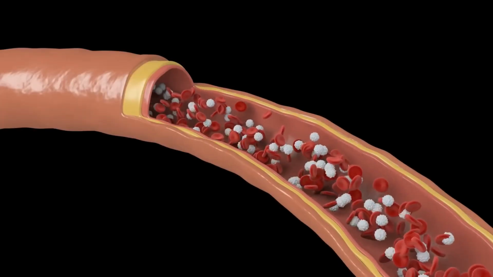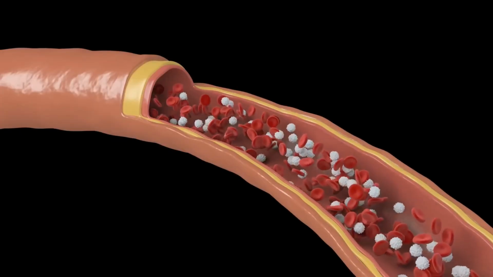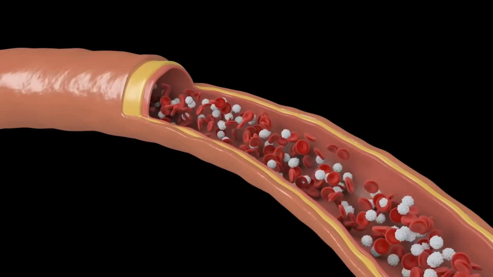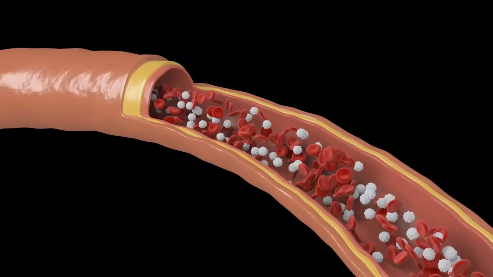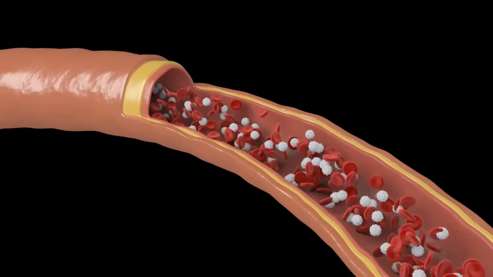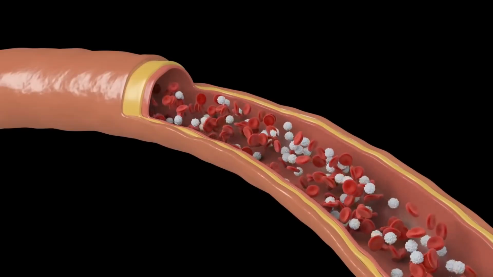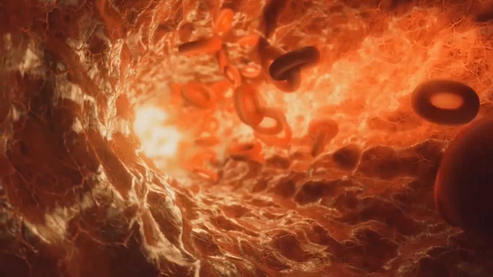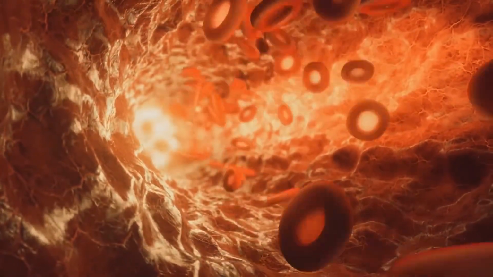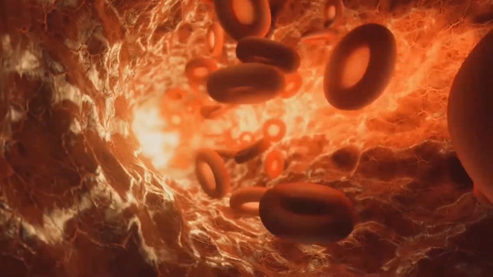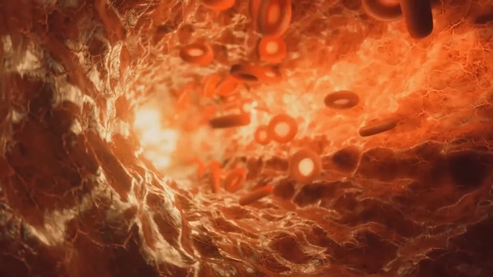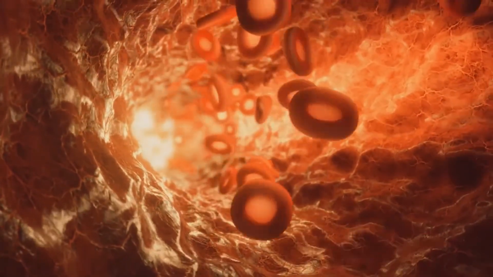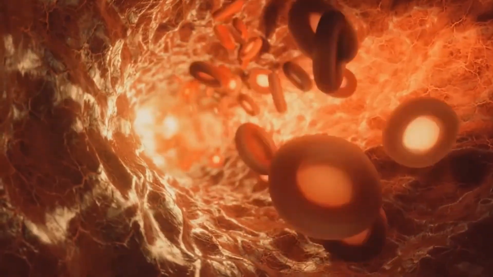Plasma is the yellowish fluid component of blood that makes up about 55% of its volume. It is made up of water, proteins, nutrients, hormones, and other substances. Plasma helps to transport red and white blood cells and platelets throughout the body and plays a vital role in maintaining the body's blood pressure. Overall, blood plays a vital role in the body's overall health and well-being. It transports oxygen, nutrients, hormones, and other substances to and from the cells and helps to maintain the body's pH balance. It also helps to defend the body against infection and disease and plays a role in blood clotting.